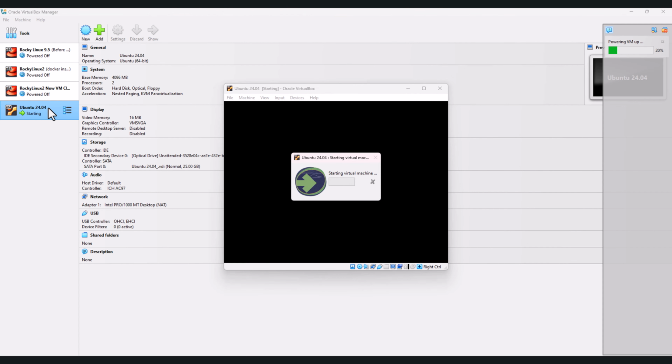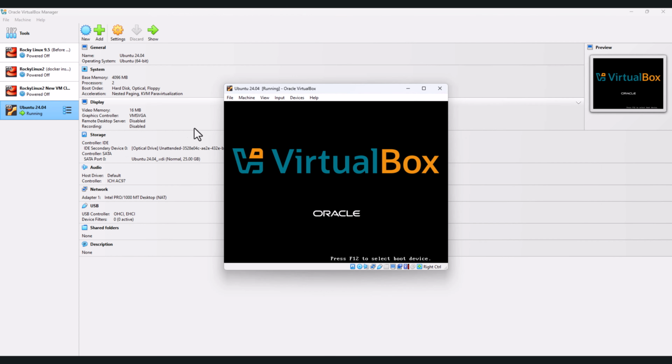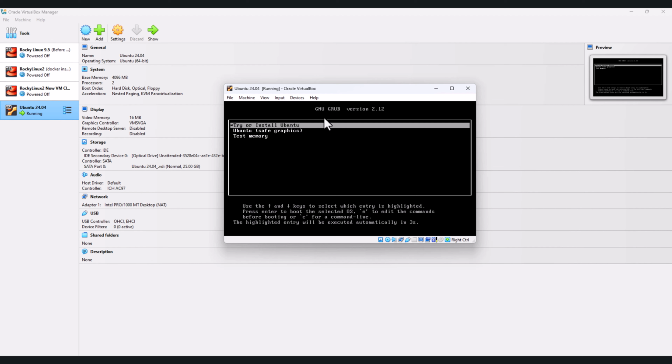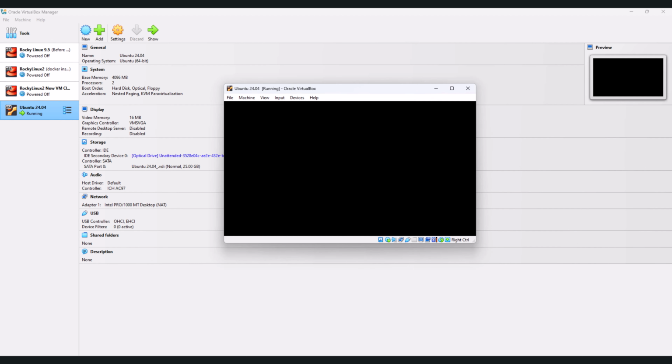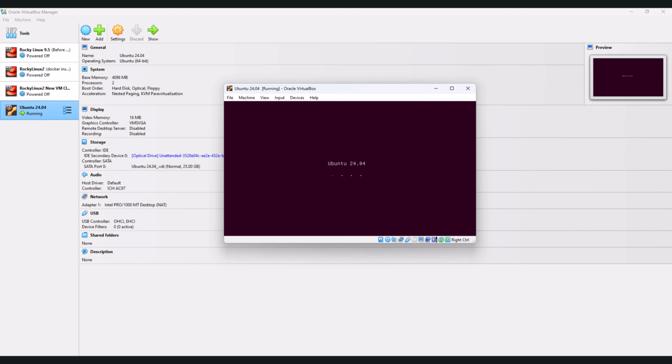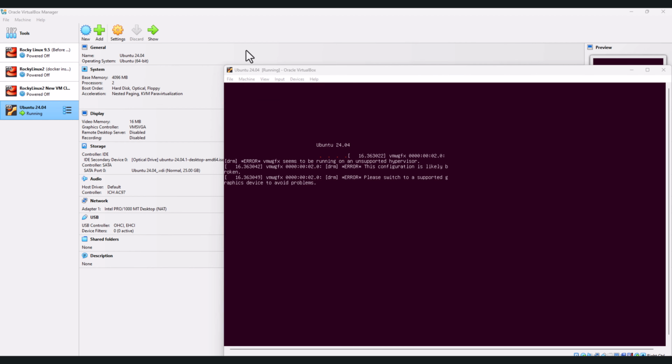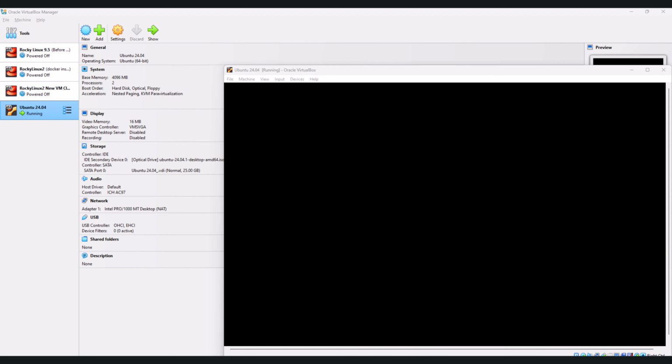Now we need to mount the ISO file. The ISO file we have already mounted. We have received some error.